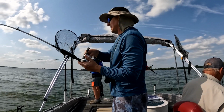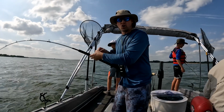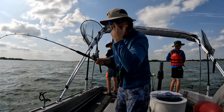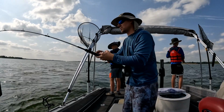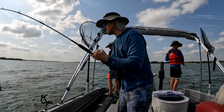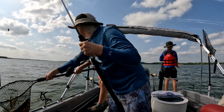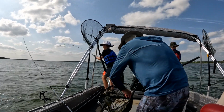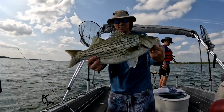Ooh, nice one, guys. Double. Is it doubled up? Ooh, guys, he's getting it. We are on them, guys. They are stacking up. We've got the splasher going in the back. That is key. Man, I must have a nice one on, or it's been a while since I caught one. It's nice. Ooh, it's a nice fish. Yeah. Get your chair's got one. That mouth right there gulped that nice fish. Look at this one, guys.